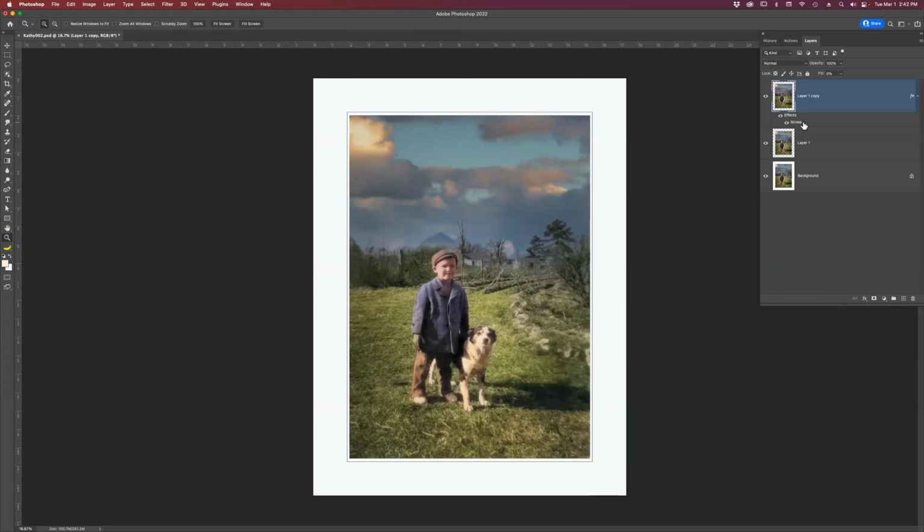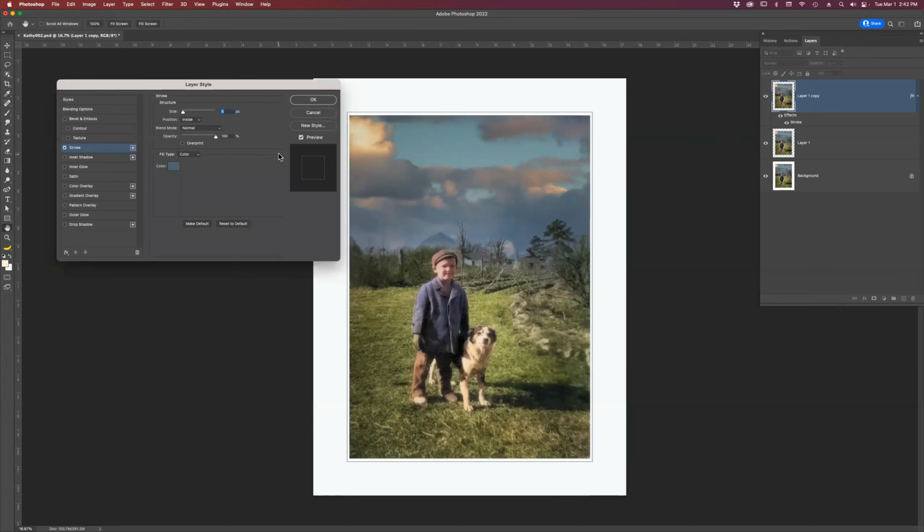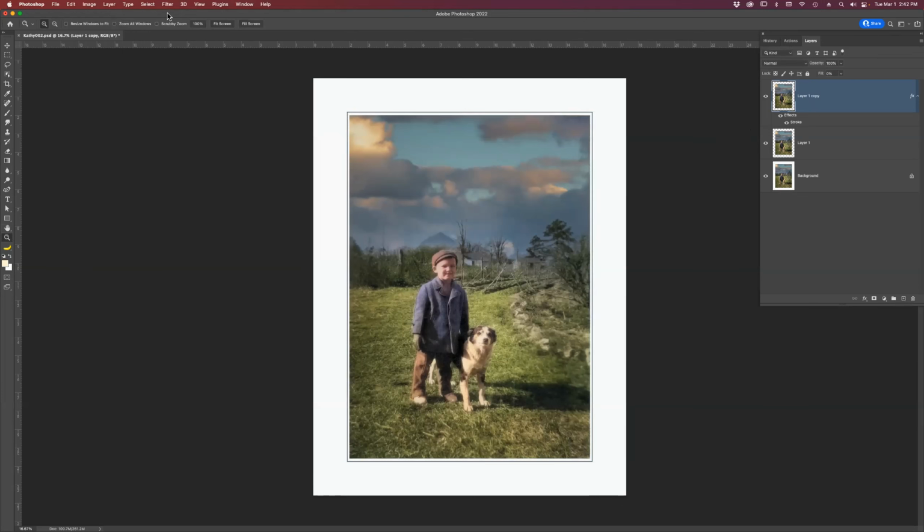So let's make the stroke a little bit bigger. We're at 6, let's make it 10 just for fun. And no, I wouldn't do it that thick on an image this size. And you can see on the sides, it's a little bit skinnier than the top and the bottom. So we'll go Command T again to free transform, get rid of the lock, and the width we'll do 101, just kind of eyeballing it. And I think it's pretty dang close that way.